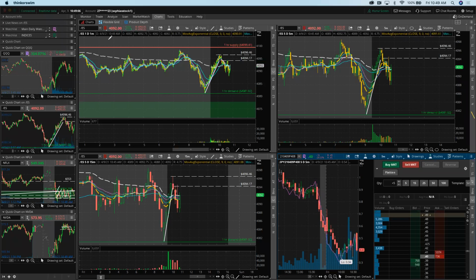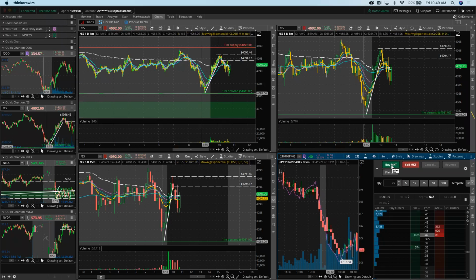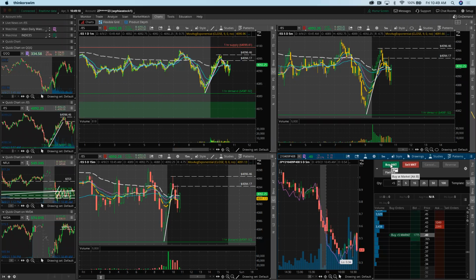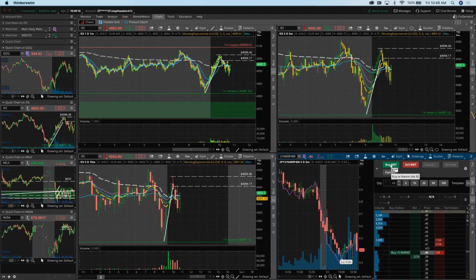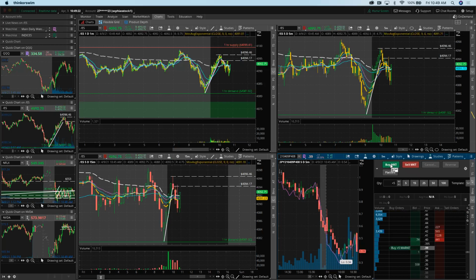Going to test the 50 again. I'm not getting out yet. I want to see it reject the VWAP. We might have a lower high right here. Lower high, exactly. That continues this momentum. So if the next candle on the 5-minute opens up green above, then I'll stop out. If not, I'm gonna add to my position size on puts.